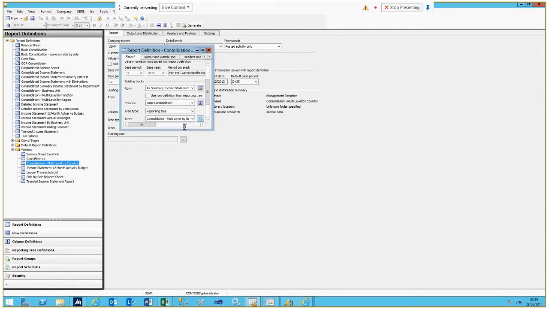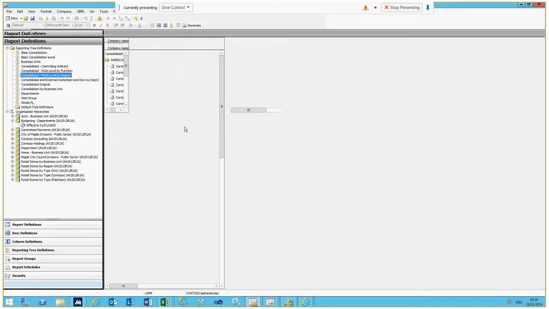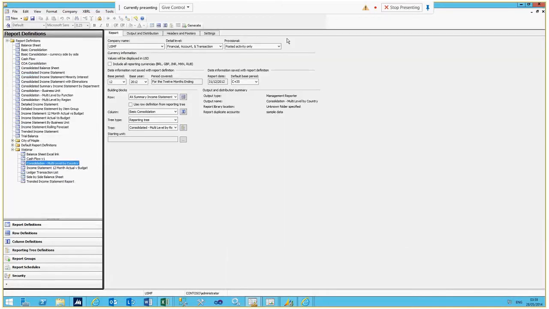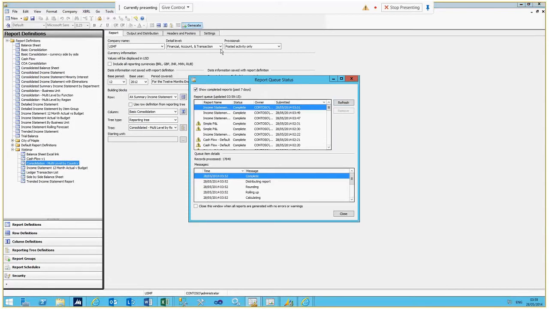So when we generate the report, it's going to run through, and it will give us a list by country of the balance sheet basic consolidation column that we've created. It's going to be an income statement, because you can see by the rows that it's the default row definition of income statement, but we're going to see it per country now. It takes a few minutes to load.